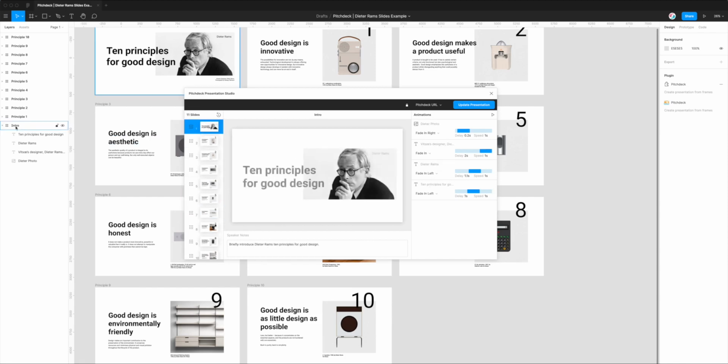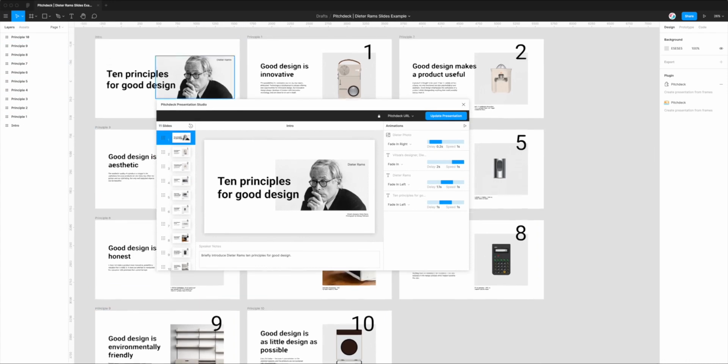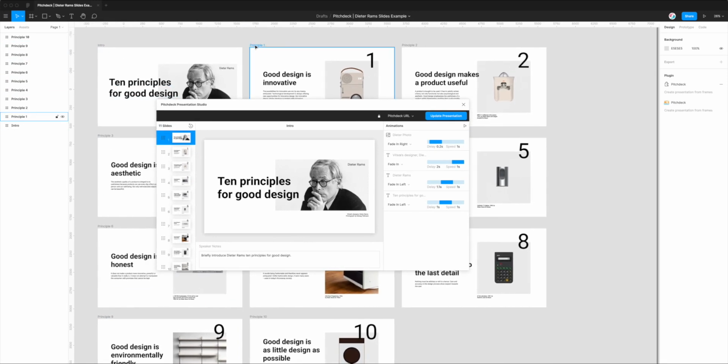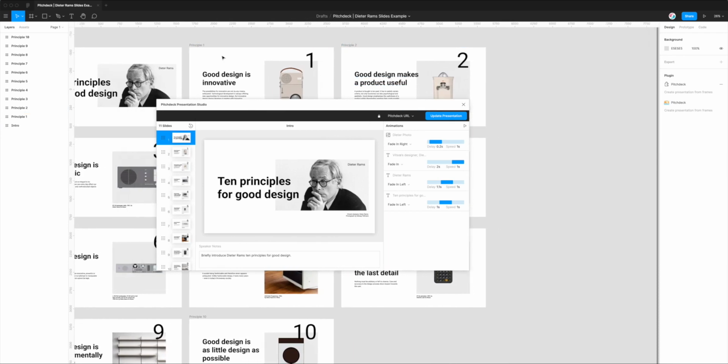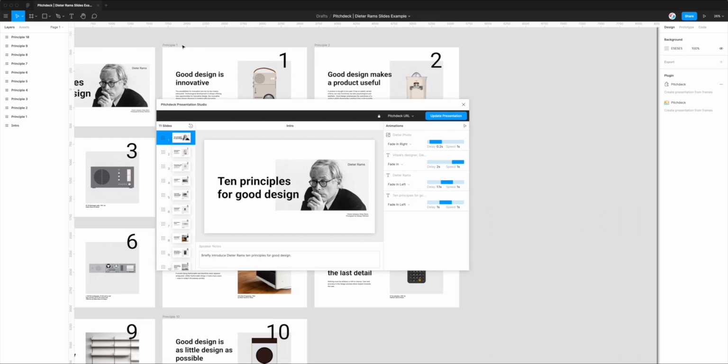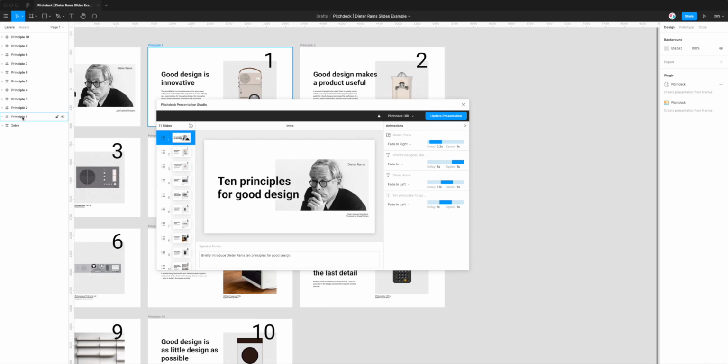The first thing to note is that while it is mirroring the frames from the side here, you might notice that the ordering is a little bit different. In fact, it's exactly reversed. The reason for that is because typically when you're designing in Figma, you'll tend to design one frame and then reuse that frame for the next frame and just change the content. So when you copy paste things in Figma, it will paste it right next to the frame, but in the layers panel here, it'll actually add it above the current frame. So you end up with this strange sort of reversed layer order.